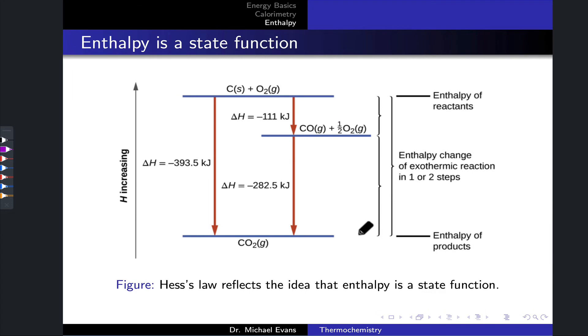Now, this slide shows the idea in diagram form, where we have the enthalpy on the y-axis and the various stages, including the initial and final state of the reaction, labeled as horizontal blue lines, and the various transitions or processes labeled as red lines. We start here at the enthalpy of the reactants. The final product is CO2, and we can imagine the direct route down in a single step. This is what we called R on the previous slide.